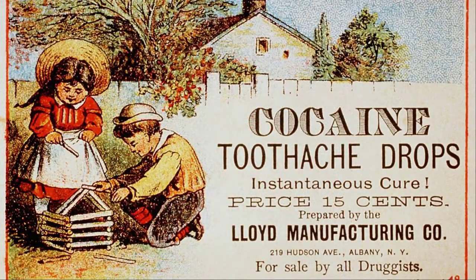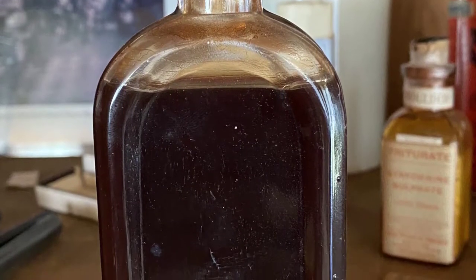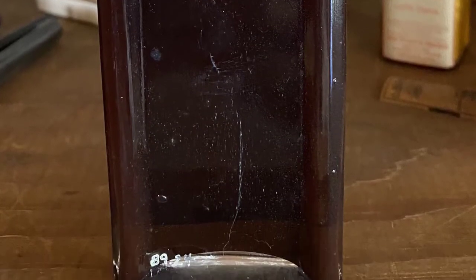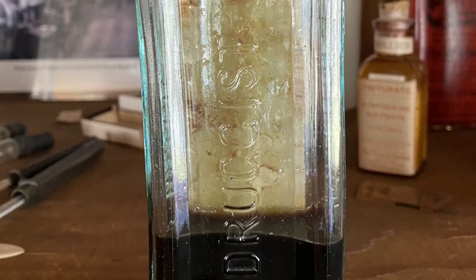In the Victorian period, drugs such as cocaine and heroin were commonly used in medicine. They do provide temporary relief from pain, but they're also highly addictive like modern painkillers. Our bottles no longer contain their original contents. We have so many bottles from the late Victorian and early Edwardian period that contained substances that can be life-threatening if consumed. Therefore, we had all of the contents safely disposed of.